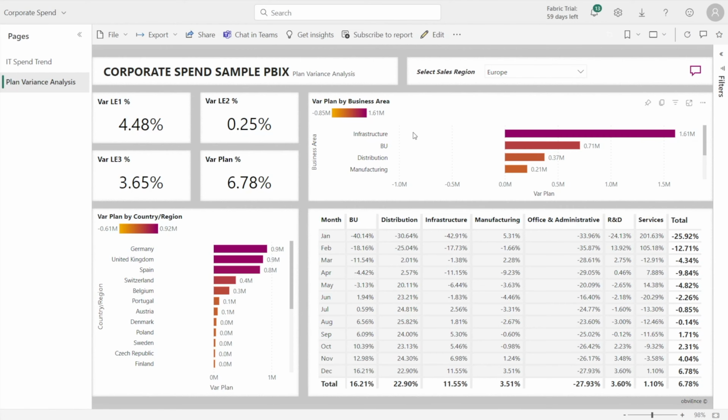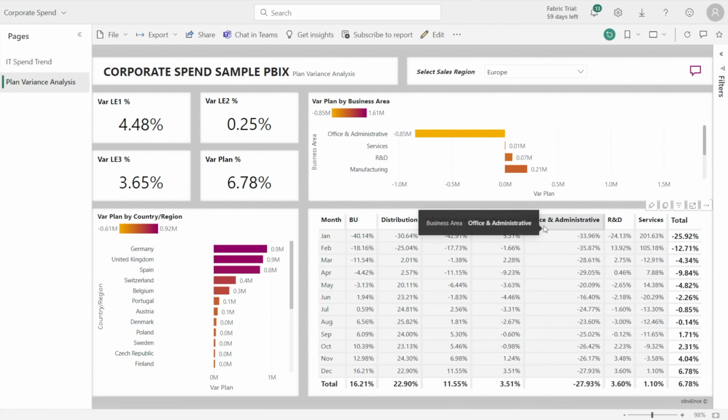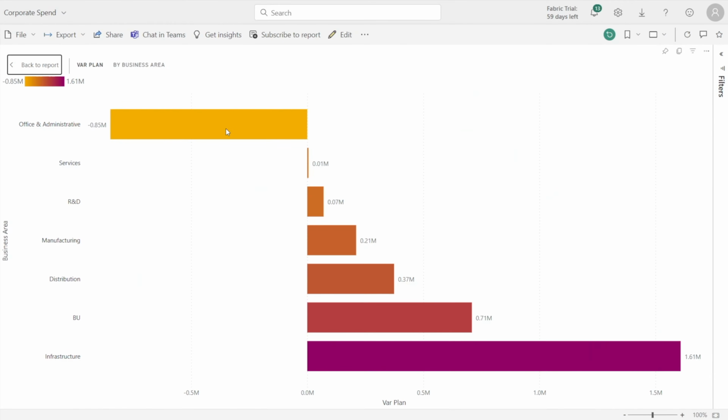In Power BI, we can change the sorting order of the axis, either based on the axis data labels or based on the data value. How to do that is by clicking these 3 dots that say more options, and then go to sort axis, and there is that option of changing it from descending to ascending, for example. Now, if you want, hit the focus mode so that we can see the full charts with the various business areas as the y-axis. Now, let me just show you one more time.